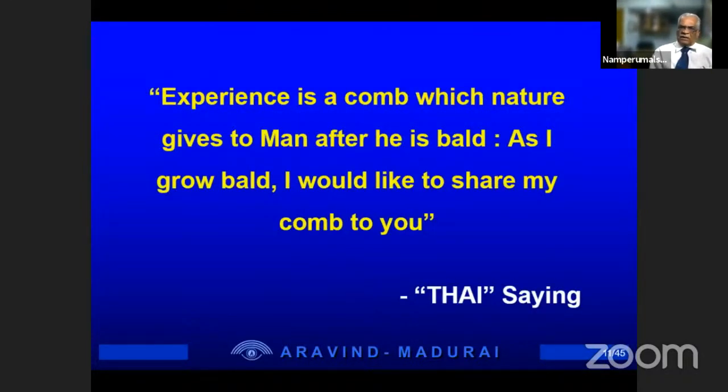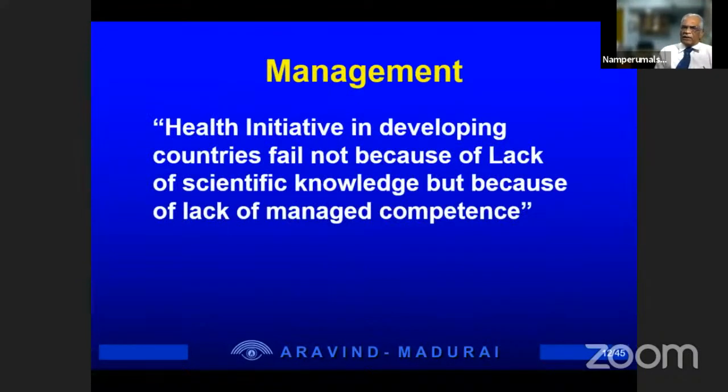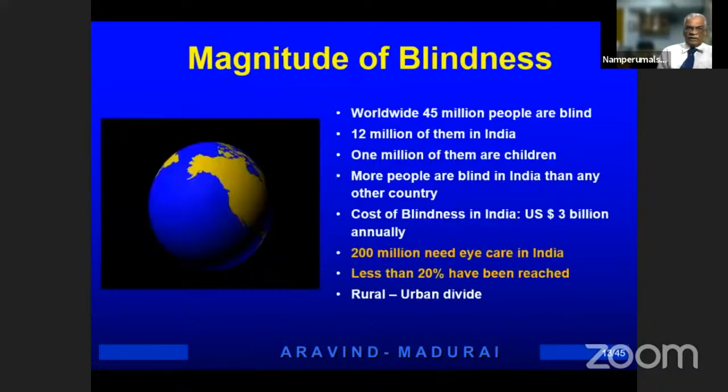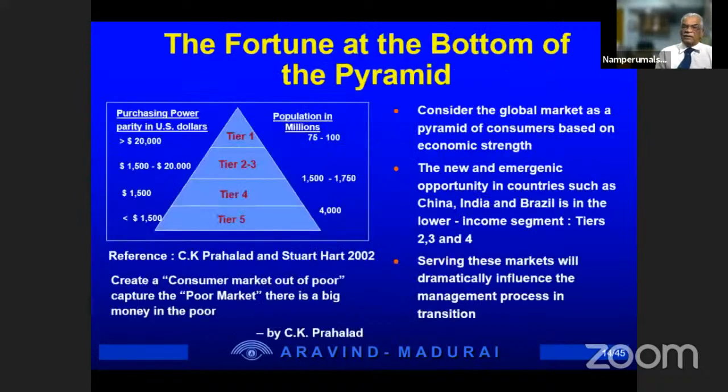In the next few minutes, I will talk about my experience as an ophthalmologist and a founding member of an institution, and how to build an institution for the youngsters, which you alumni members all are. Health initiatives in a developing country fail not because of lack of scientific knowledge, but because of managerial competence. So we recognized that management is very important in running and developing an institution. For example, blindness is so widespread, but infrastructure is very small, facilities are very inadequate, and there are no human resources, but still we have to move on from the developing country to the developed world.